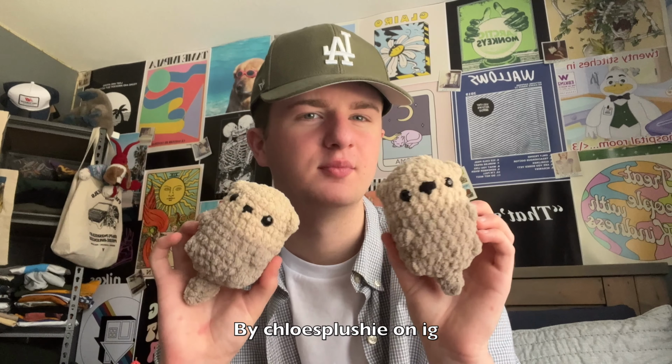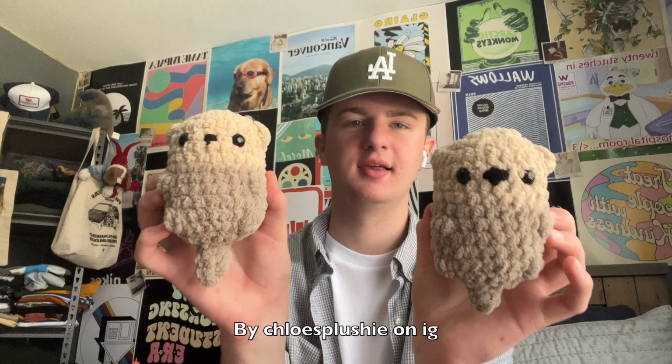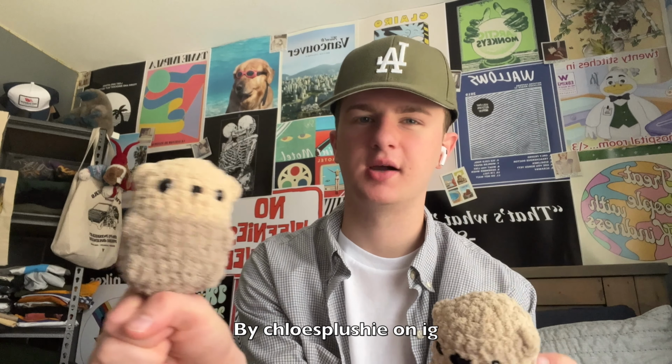These are also from the free crochet patterns video, so I will find where they're from somewhere on Instagram, but look at them. They're just the cutest thing ever, and I love them. My sister did say that they look like a popsicle, though, with the tail, and that kind of makes me think they look a bit like a popsicle. But at the same time, no, they don't. It looks like an otter tail.